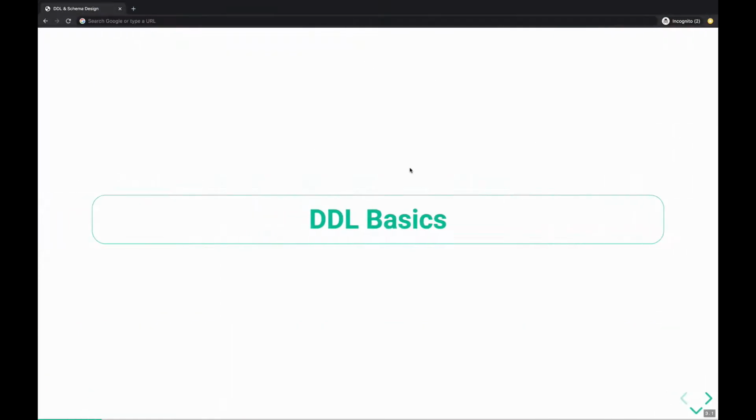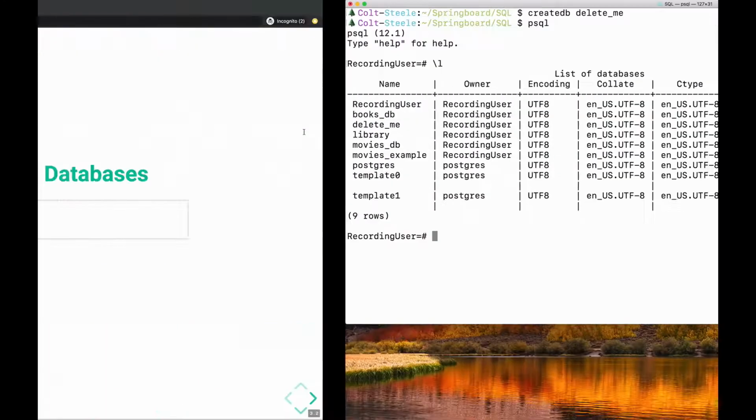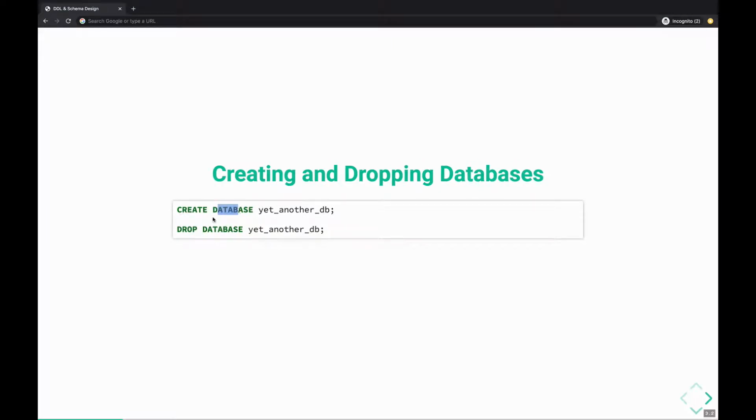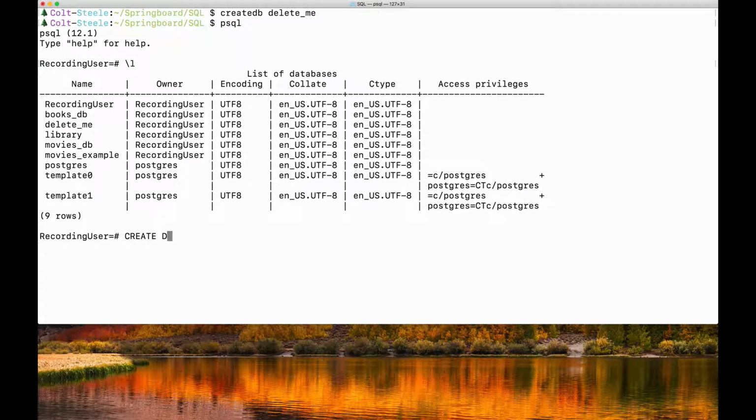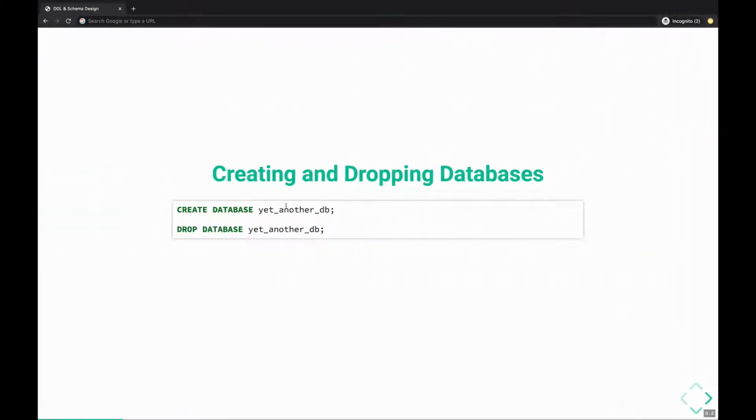The other way of creating a database from within Postgres, when I'm already inside of the Postgres terminal or the shell, I can run CREATE DATABASE, just like I would do SELECT FROM or INSERT INTO, and then some database name. So CREATE DATABASE, once again, capitalization doesn't actually matter, but it's best to put our SQL keywords in all caps. It's conventional. kitty_toys_db. Oh, forgot my semicolon. And that makes us a database. We can see it here, kitty_toys_db. It doesn't have any tables. We haven't added any information.